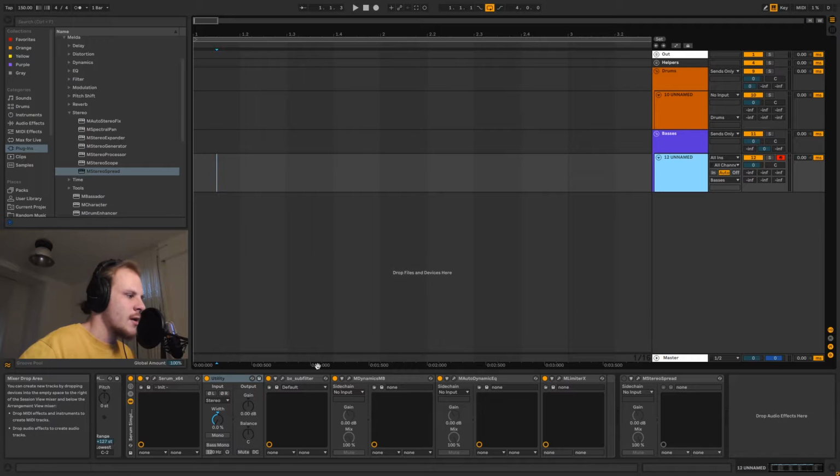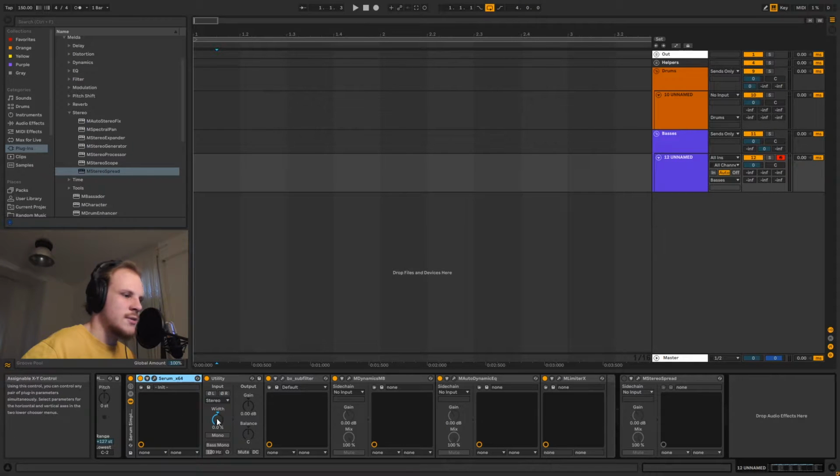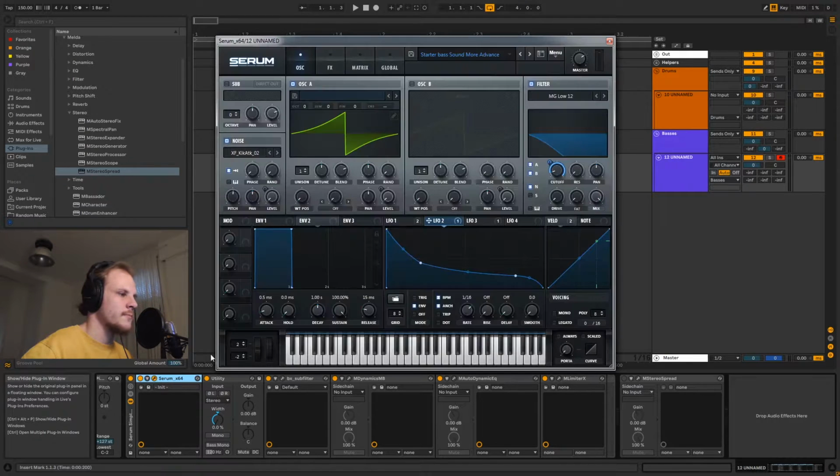This is the chain which I open up whenever I open up a project. This is what it looks like, and I tend to experiment with it a lot while producing the track. Maybe I want a different tone, and I'll experiment with that. But I have this chain saved in a folder which I can quickly open up and start working with, so I don't have to make it from scratch every time. That's just better for my workflow.